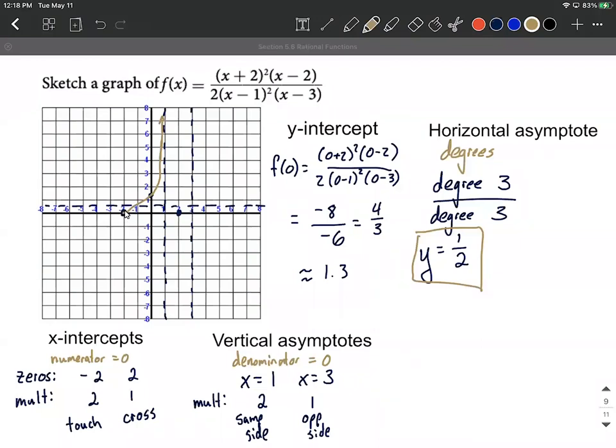From here, let's look at our directions. This is at -2. We had an x-intercept of 0. We were told we had to touch because of that multiplicity. So what we mean by that is we stay on the same side of the x-axis and come back up. Now at the extreme, as we keep sketching out further to the left, we know that we have to get close to a horizontal asymptote. So we don't know exactly how high up this goes, but we do know that at the extreme out here, we're going to get closer to the horizontal asymptote, that dashed line going across here at 1/2.